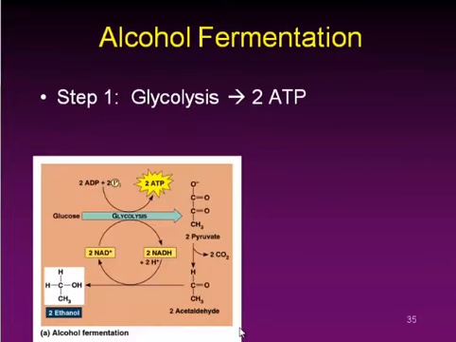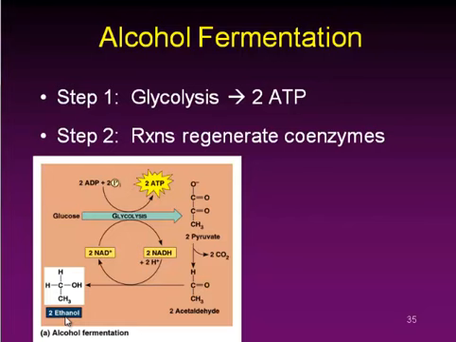So here's kind of what that pathway looks like. Remember glycolysis, right? Glycolysis makes 2 ATP, and it also makes 2 NADHs. Wonderful. But the pyruvate can't continue on. So the pyruvate actually gets broken down, and the NADH then gets reduced down, and the byproduct is ethanol. Okay? Now, what did you make in the end? Well, you made a couple ATP, and you made a little bit of ethanol as the byproduct. All right, no problem.